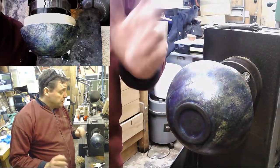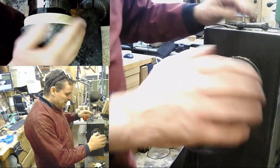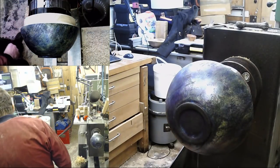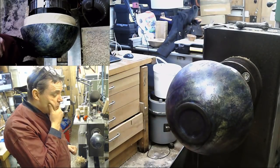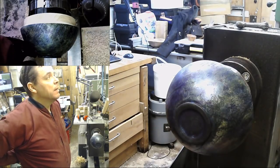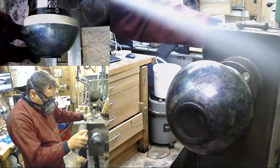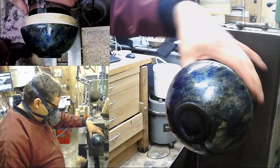Now, having read the instructions, I've got a bit of a dilemma. I haven't got time to put the Danish oil on, so I'm going to seal it with some spray-on acrylic sanding sealer, and build up a bit of finish with that, and then finish off with some acrylic lacquer, which dries very quickly. So let's get on with that. Right, leave that to dry.